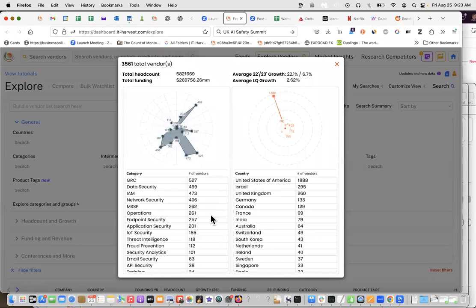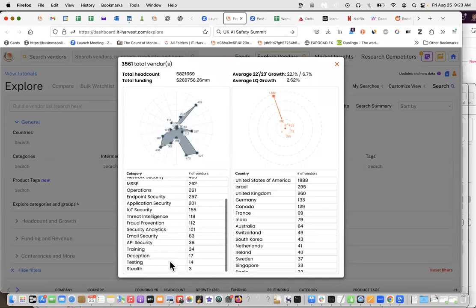And importantly, you see the 17 categories that we put vendors in when we first add them to the database. In addition to these 17 categories, there are over 660 subcategories. But as you can see, the governance, risk, and compliance has most vendors in it, and then data security, identity, network, and then endpoint, which were all the traditional buckets. But we've added a bucket for MSSP and security operations, and et cetera, all the way down to, we have to have a separate category for companies that haven't declared what they're doing. So we've got 3 in stealth right now.